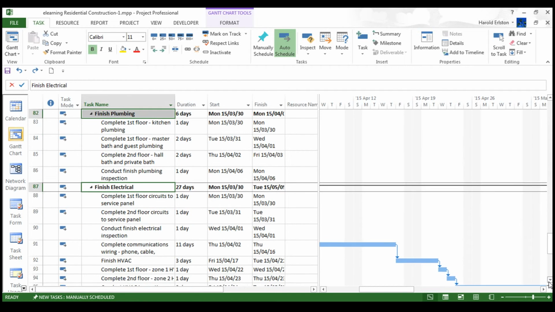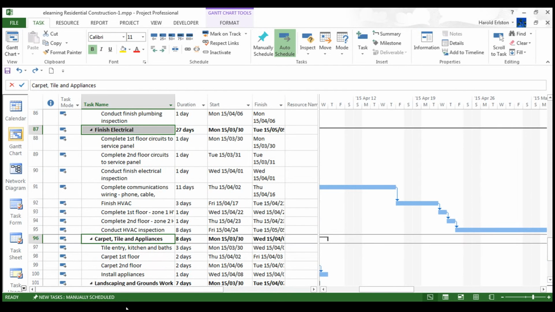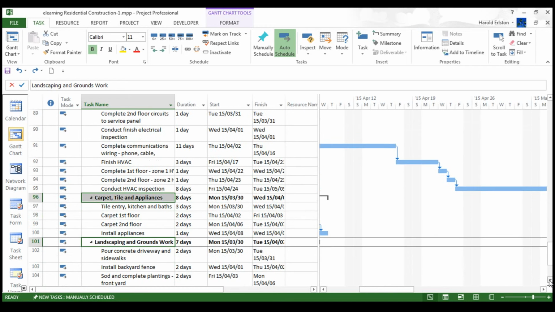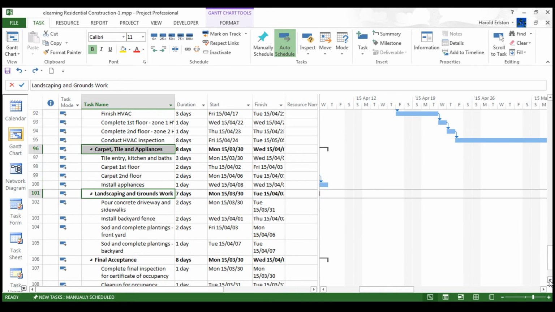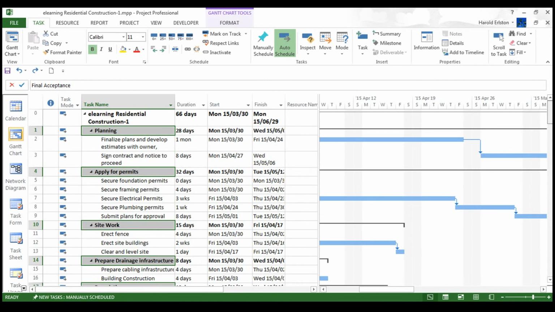By connecting the summary tasks together, this will complete our schedule, and you'll see now that the days of duration for the complete project will have changed. Before we did the linking of the tasks, our days duration was shown as the maximum of one of the tasks that it was highlighting.